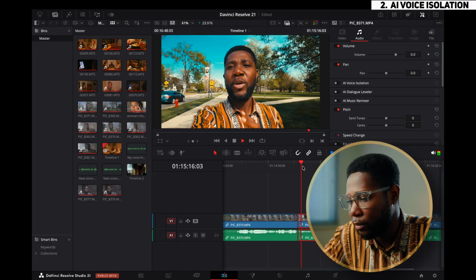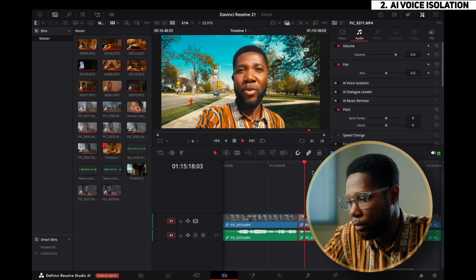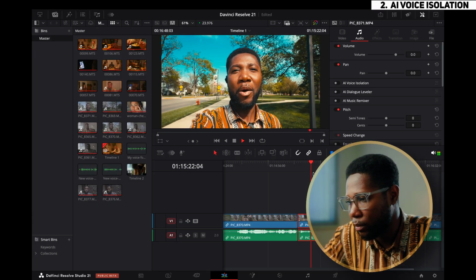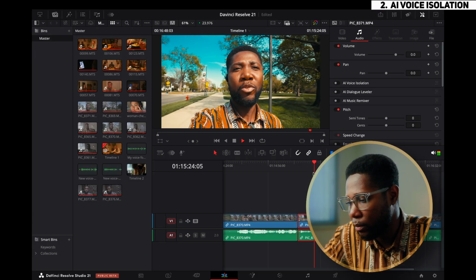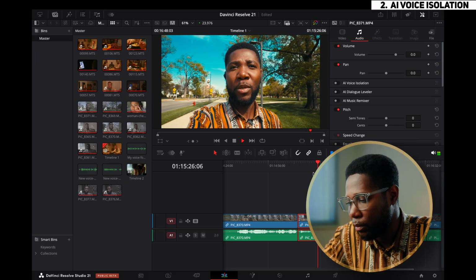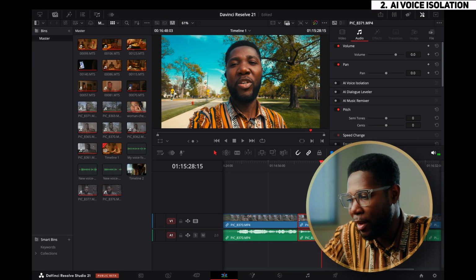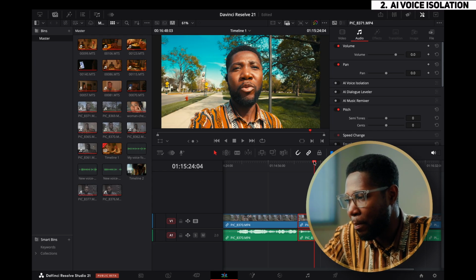Let's listen. Okay, so I just decided to move closer to the road so that we can have sound from the moving vehicles and also the wind, and we'll be able to isolate the sound to see what the AI feature will be able to do, especially. Yeah, so you can hear that there is so much wind noise coming into the microphone, but to activate the AI voice isolation tool, it's up here, right?